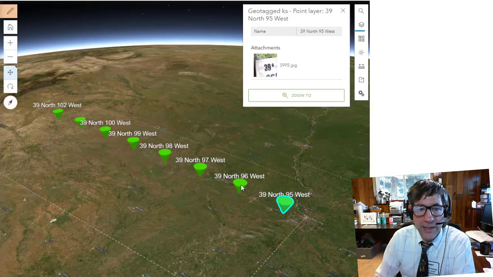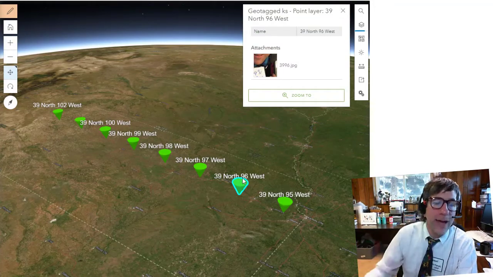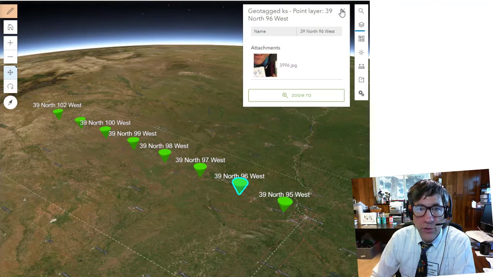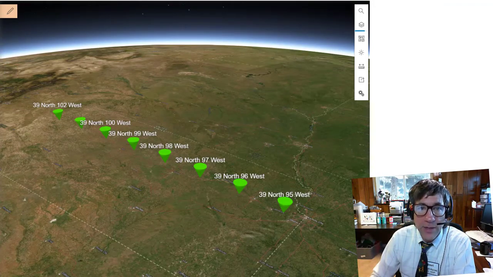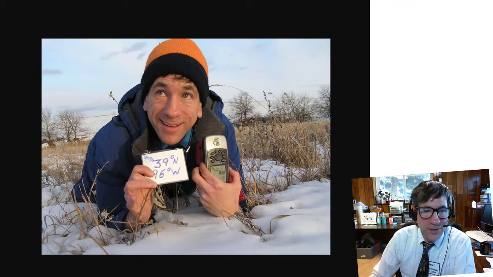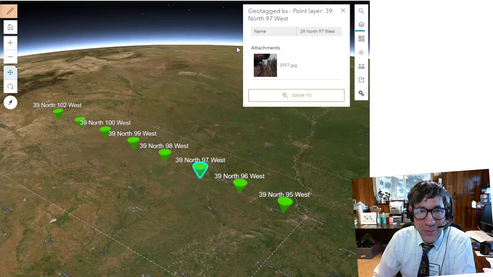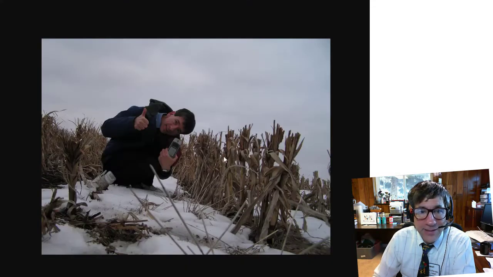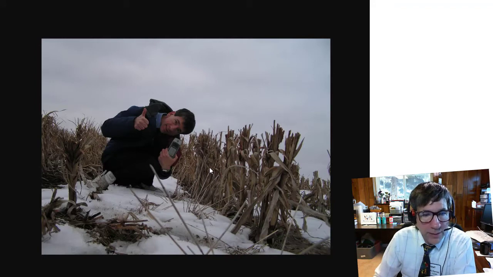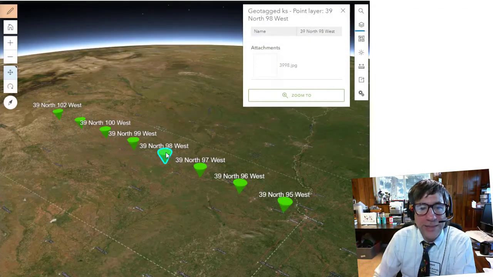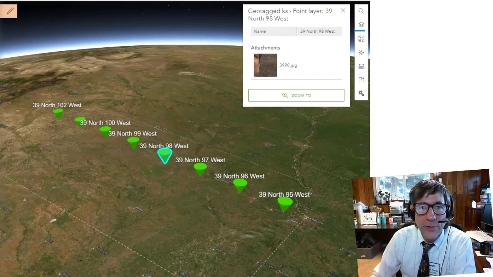What about 39 96? This is the full degree where the latitude and longitude lines actually cross. So 39 96, what does that look like? Well, I was in the snow, as you can see, up to my elbows, laying in the wheat field. 39 96, fascinating. What about 39 97? What does that look like? And can we detect any? Okay, a cornfield, and again, wintertime, just in the field, as I'm always preaching, actually in the literal field.